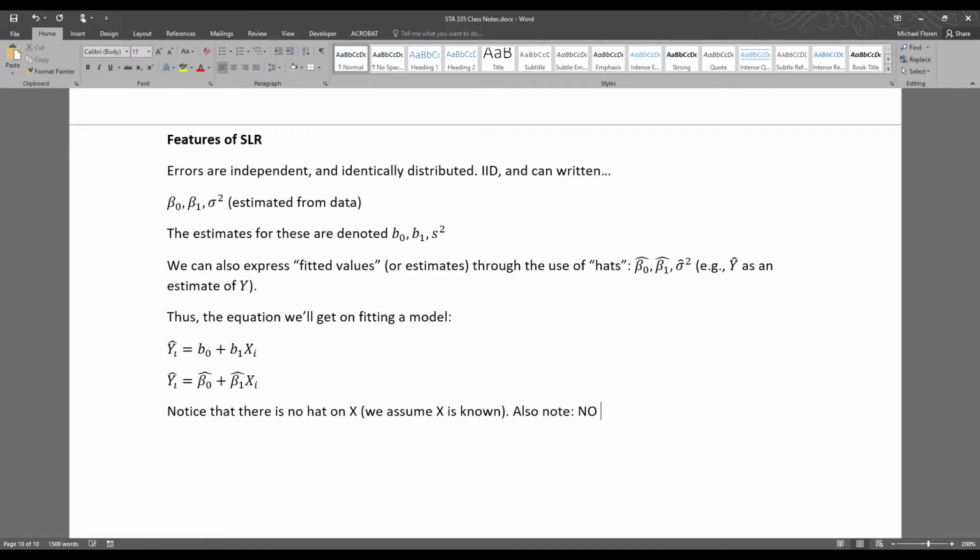Also note, no error. Now this is interesting, but think about it for a moment. If I make my best guess for y, that guess for y may be wrong, but it's still my best guess. So there's no error associated with my best guess. There's only error associated with the true value of y. So when I'm writing the equation for my best guess, there's no error involved with it. But as soon as I'm talking about the actual value of y instead of my best guess for it, then we're going to have an error term because I'm going to be a little bit wrong. In fact, we can write the error term as how far off this equation is from the true value.